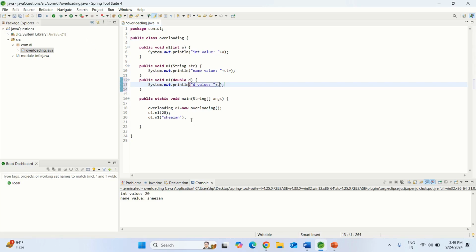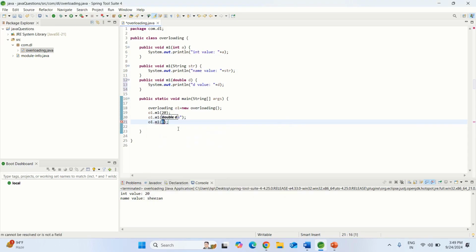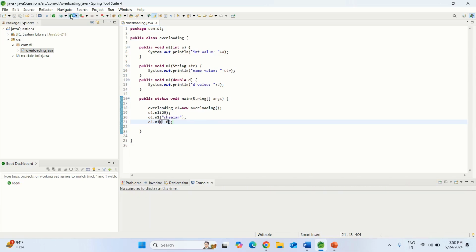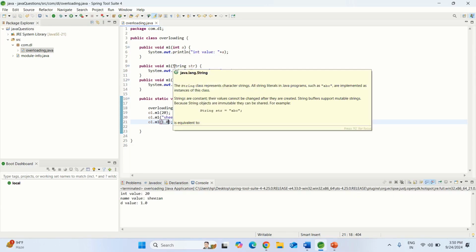Now I can call this, see, with the double as 1.0, then save it, then run. So in this way we can perform method overloading.